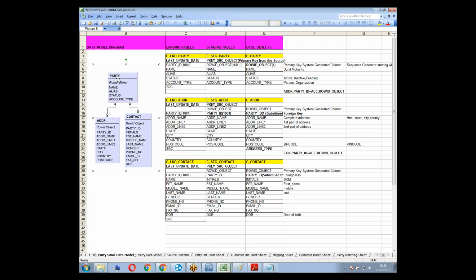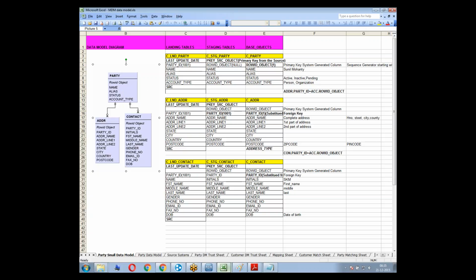The party table contains name, alias, status, and account type. Name is the name of the person or organization. Alias: some companies will also have a different alias.